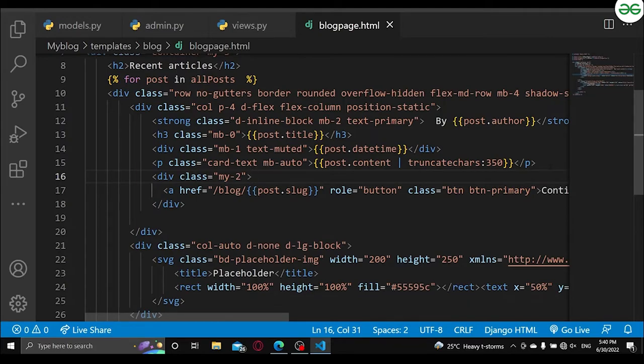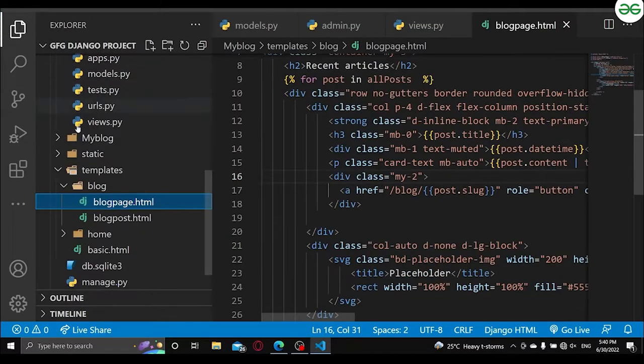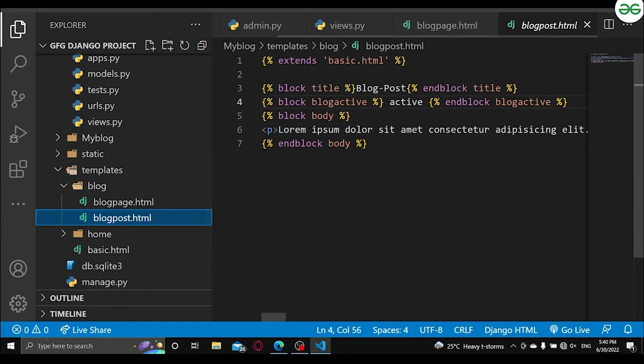In the previous video, we saw how to fetch and display the blog post on the home page, right? Now we will be writing code to display blog posts separately on the blog post section that we have created right here. In this blog post section, we will be seeing how we can fetch the data, or how we can call the things.